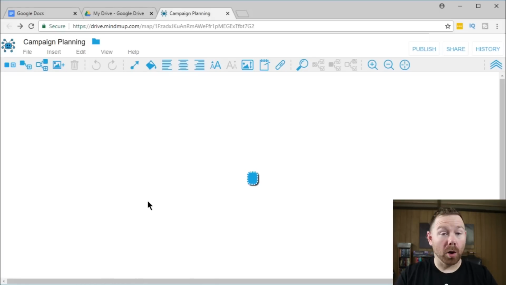Okay, so the first thing we're going to do is look into our main adventure arc. We're going to start picking monsters for our main adventure arc. What I'm going to do is just go through the Monster Manual, Volo's Guide, and the Tome of Foes to pick monsters that I think I want to use. And that's really all I'm going to be doing. And as I'm doing it, I'm going to be putting it over here in MindMap.